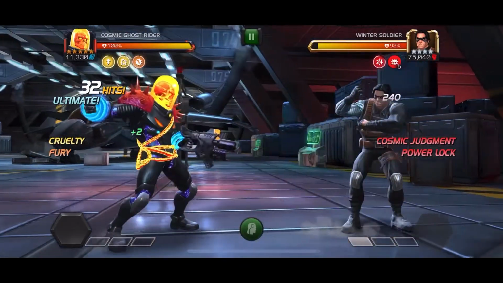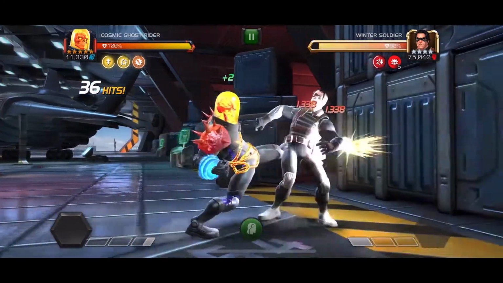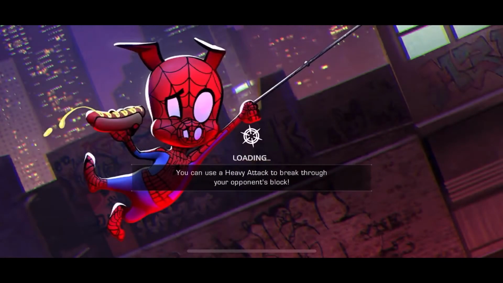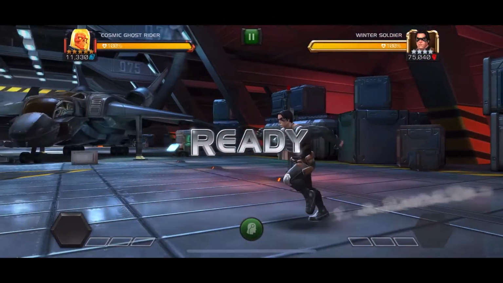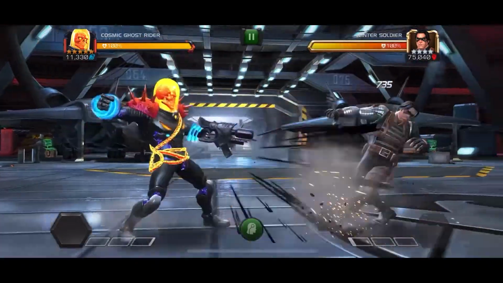Each judgment can only be activated once per judgment cycle, and judgment cycles are 5 judgments each. Once you hit 5 judgments, you'll either place a power lock on the opponent if you are unawakened, or a damnation debuff on the opponent if you are awakened.